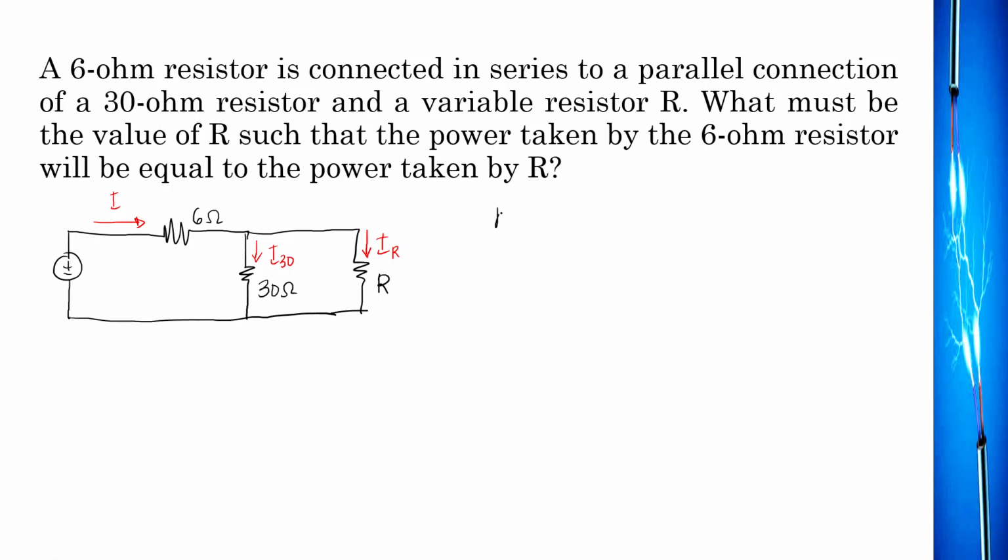Kasi since yung power ng 6 ohms daw will be equivalent to I squared times 6, no? Ngayon, pagdating naman dun sa power nung nawawalang resistor o nawawalang resistance, so I can have here I_R squared times R. Pero dapat ma-translate natin yung I sub R. So kailangan malaman natin kung paano ba kukunin yung I_R. So, para makuha si I_R, pwede kong gamitin yung current divider theorem. Wherein, para makuha ko yung I_R, ang panggagalingan ko ng total is ito, syempre yung I.